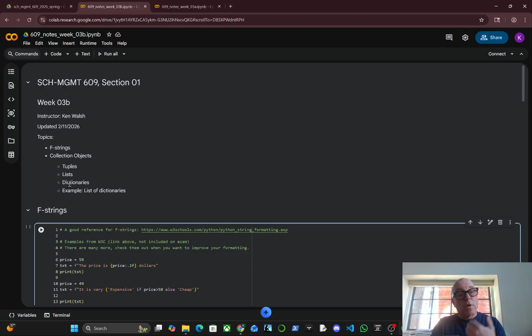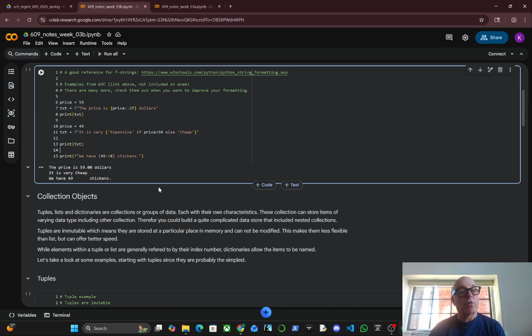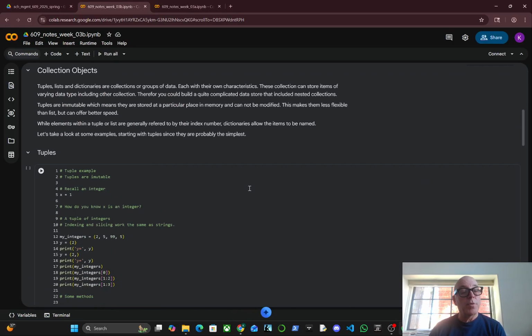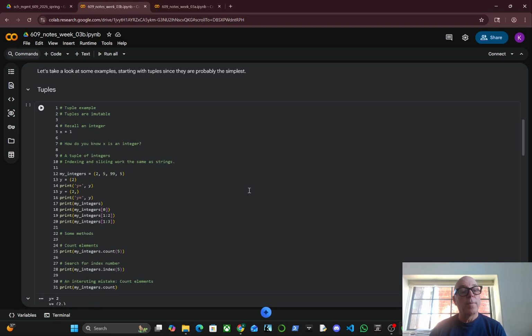In that case, they're going to be embedded in one of these complex objects so that you're getting one variable back from the server, but it has lots of stuff in it. So you can have a basic tuple, list or dictionary, or we can embed them in each other. And we're going to see in this a list of dictionaries. So let's scroll down to that. Collection objects, and we'll start with tuples.